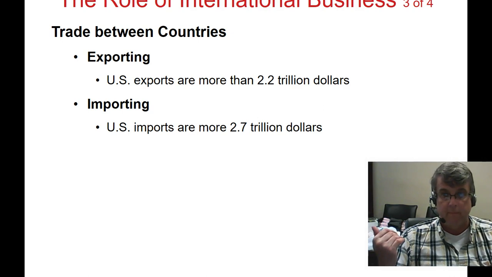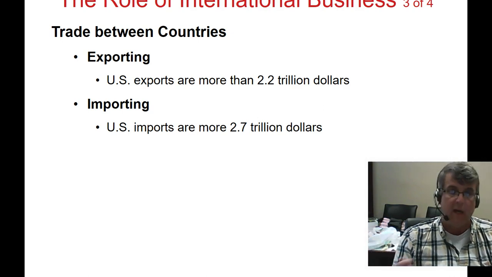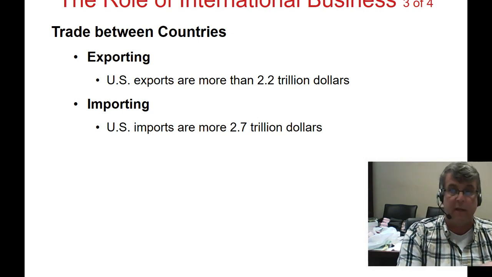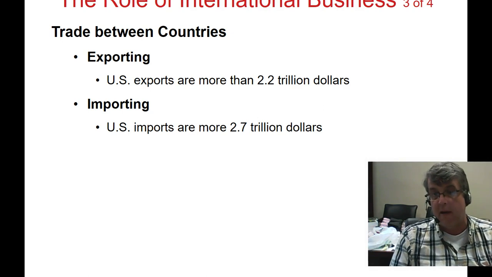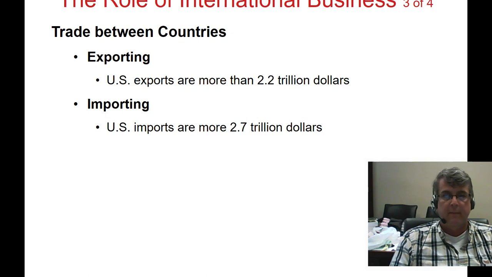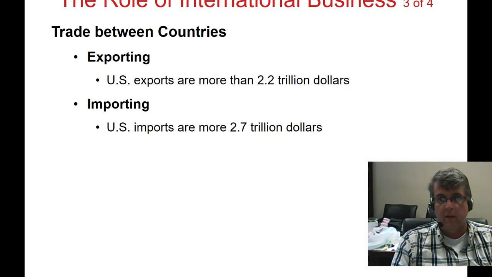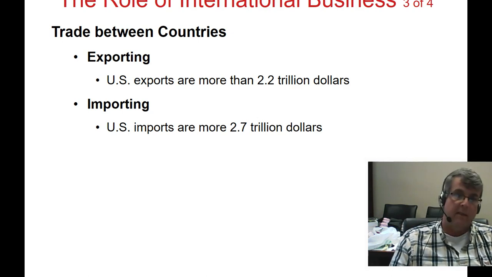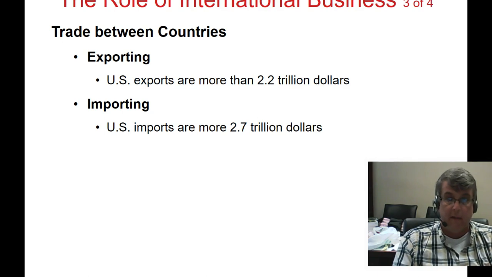By doing so, countries and companies overseas that don't use the dollar have to accumulate dollars so that they can buy their oil. So that means they've got to export something to us, get us to pay them in dollars. Then instead of turning around and using those dollars to buy a US jet plane, they turn around and use them to buy oil. The oil money oftentimes sits in what we call a petrodollar account. These are US dollar denominated bank accounts held by overseas banks from usually petroleum exporting countries. So they'll take these dollars and instead of buying stuff with them, they'll put them in their bank.